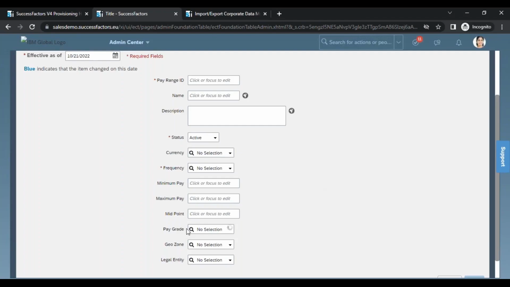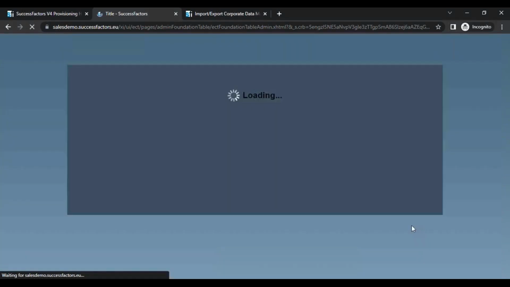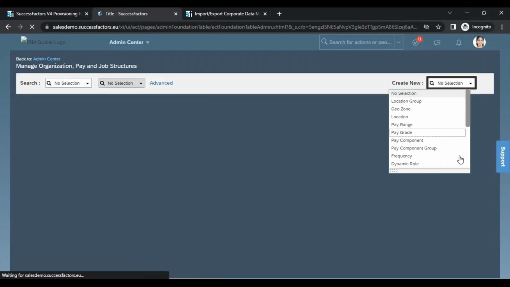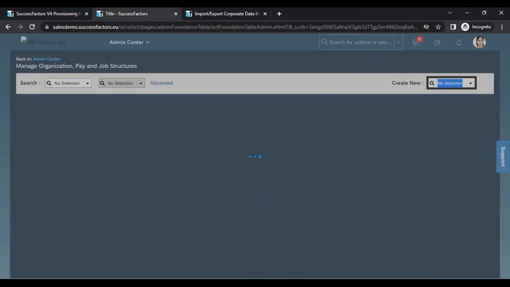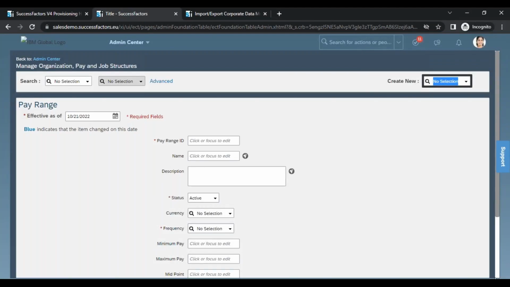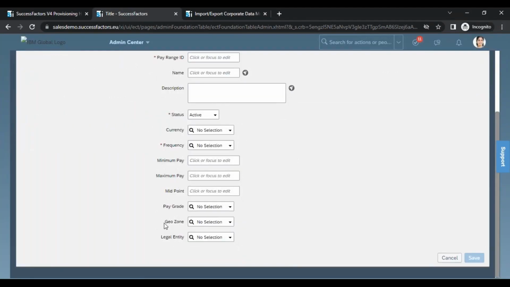Okay, now let me refresh it once. If I go to pay range, the multiplicity is 1-to-1 and 1-to-many. Now, if you see for pay grade, I can choose one value of pay grade.